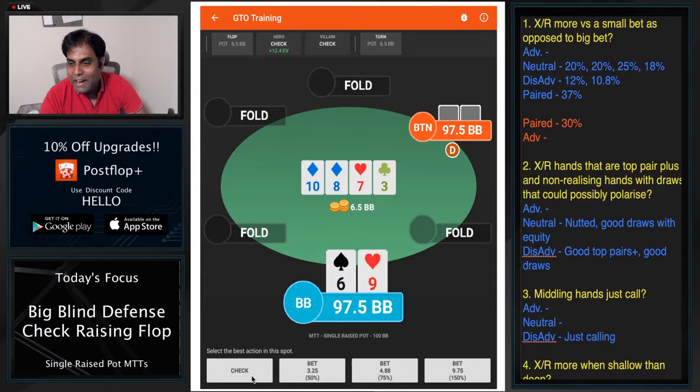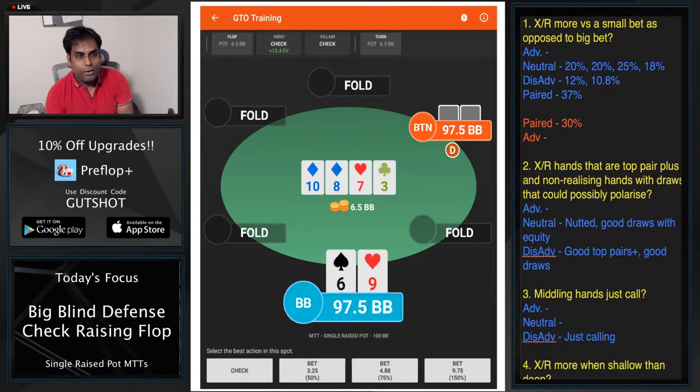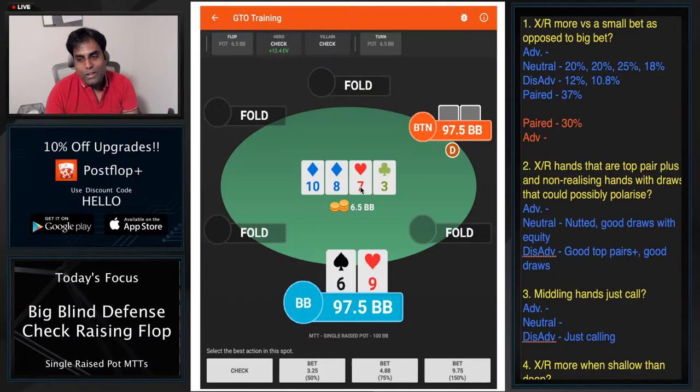When do we slow play a monster? That's a question, guys. I think we do slow play a monster when our range is overall weak, and then we want to hide our monsters along with our range of weaker hands. So in this 10-8-7, we do have an 8, we do have a 7, we do have 10-8, we do have 8-7, we do have pocket 7, we don't have pocket 9, pocket 7s.